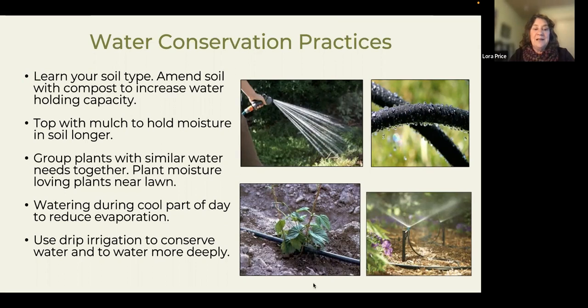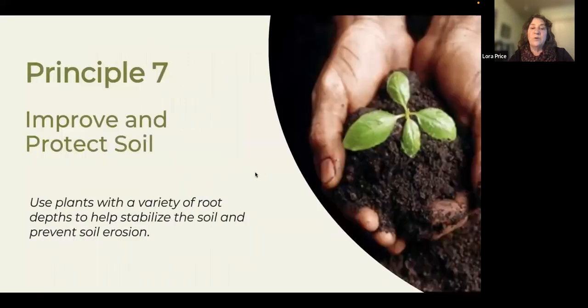So let's see. The only thing I missed saying, which I think probably most of you know, is it's best to water in the cool, dark part of the day, either morning or evening. But I would say mornings are best because the plants are getting that big drink of water in the soil and to their roots, and that's going to help them withstand the heat of the day better as well. And you're not losing as much to evapotranspiration. So you can water by hand. But if you do, again, do it early in the day, and try to focus the water on the roots, on the ground.